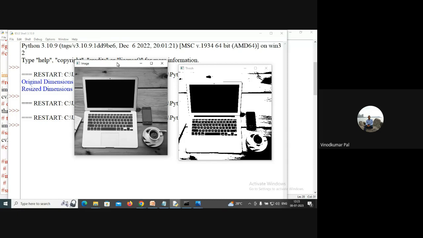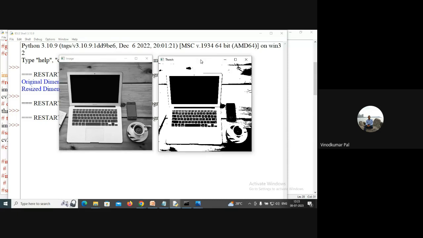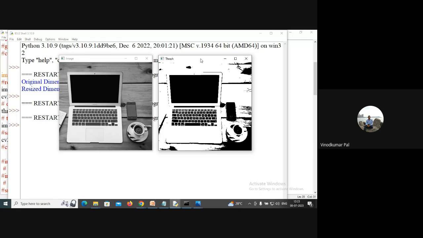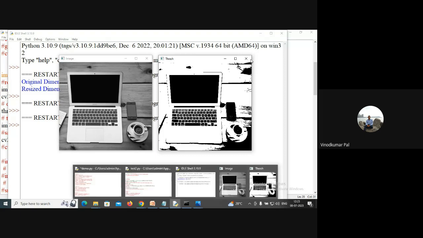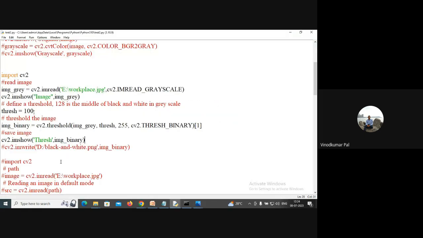Now given the value 100, whatever the threshold value I am giving, what is the formula? If the pixel value is less than that, then it will go to 0, meaning the blackish side. Now again, I'll try to put the value a little bit higher, 170.